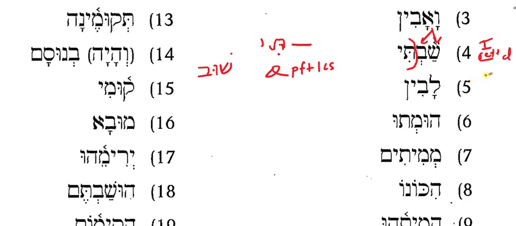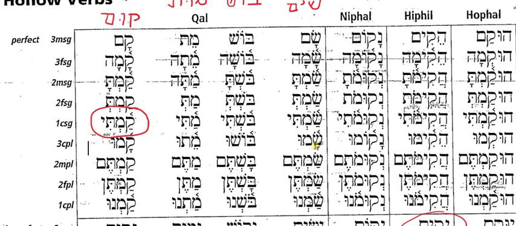Okay? Now, it could have been some other stem's perfect, and in that case, you might want to just glance over at the niphal perfect, the hiphil perfect, and hophal perfect for the 1cs and see what those look like. Well, they would have the T ending for sure, right? Because 1cs perfects always have T, but there's different prefixes before the first root letter in the niphal, hiphil, and hophal. You see those? The niphal has a nun prefix, and then root 1. Hiphil and hophal have hey prefixes, and then root 1. So we don't have any of that in shavti. So there you go.